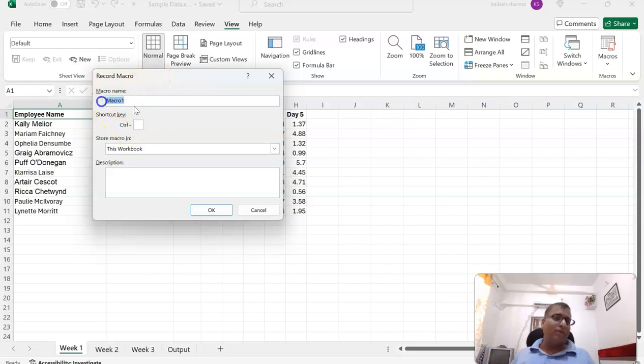For example, we will say Format_Sheet would be a good name. No need to put an underscore, and you can use any other combination also. And for the shortcut, let's say we will say Control T. We'll see how it works, and then click on OK.